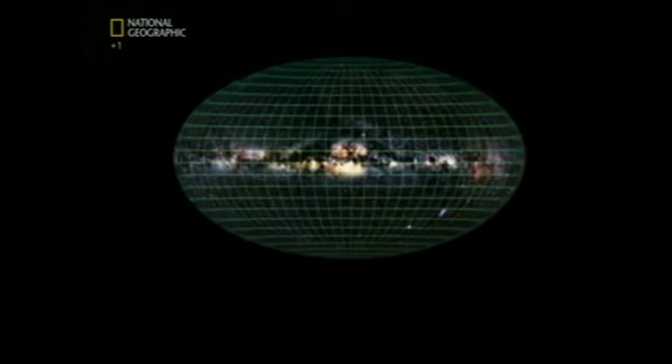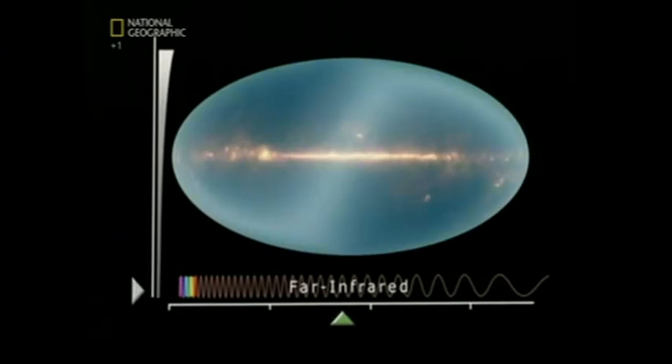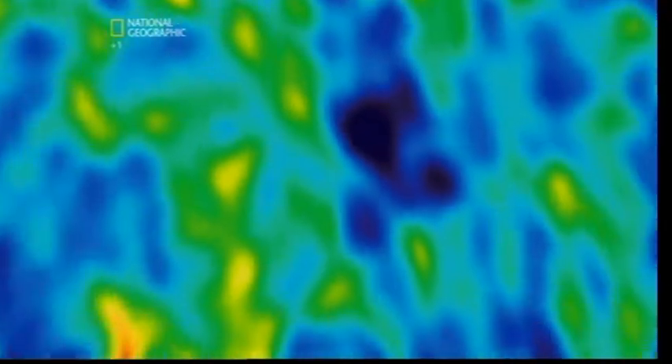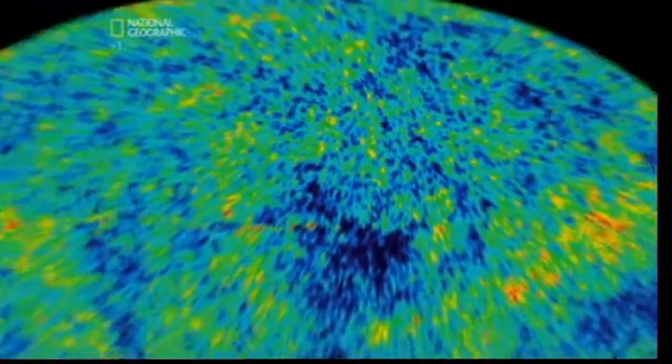We only capture a tiny part of the electromagnetic spectrum with our eyes, and we have to go to much longer wavelengths. The same wavelengths that are used to heat water in a microwave oven are what we're measuring here with WMAP. WMAP is so precise that it can detect differences in temperatures as small as one one-thousandth of a degree. This sensitivity helps scientists to calculate the ratio of dark matter to dark energy — forces that will determine how the universe ends.